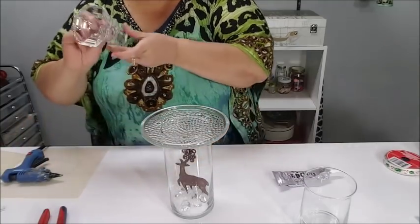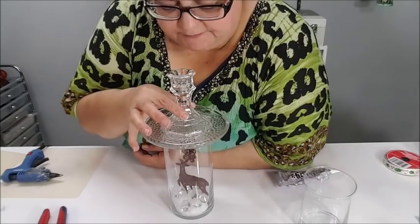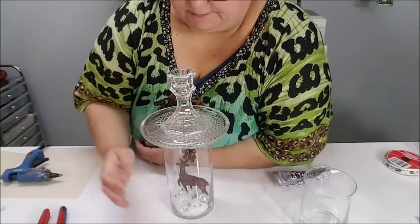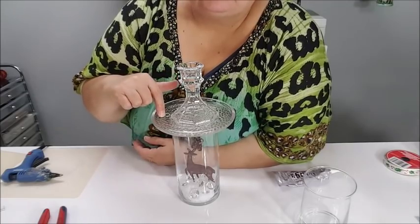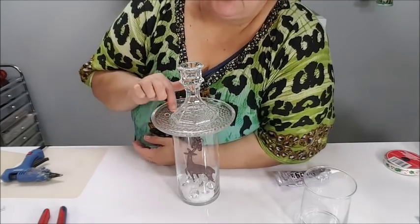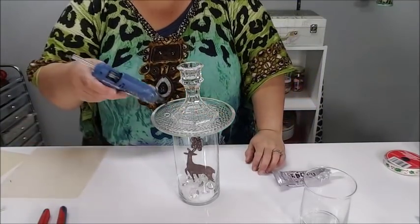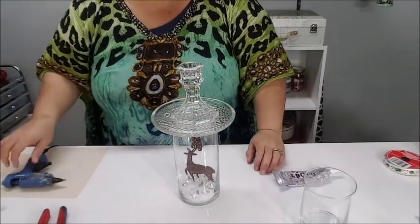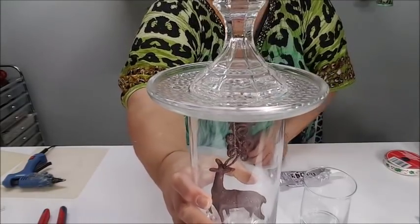Okay, and then I'm going to turn this around, look at it from the top, and then put it down onto the plate before you set it down, because you don't want to have it way over here and then have to scoot it over and have all this glue smeared everywhere. So just like that. And if you have to, you can put a little bit more glue, but I think that'll be good. You can see that on there.